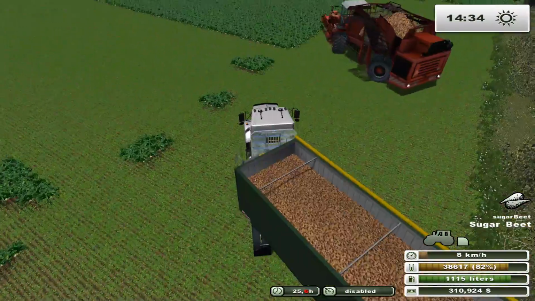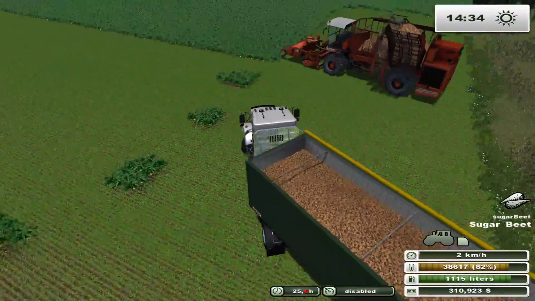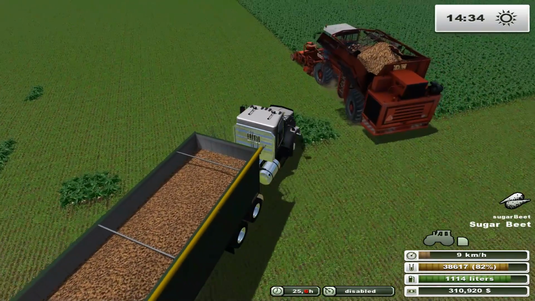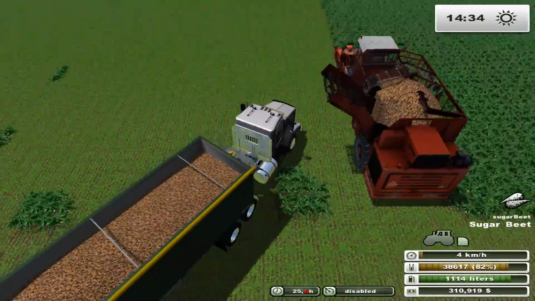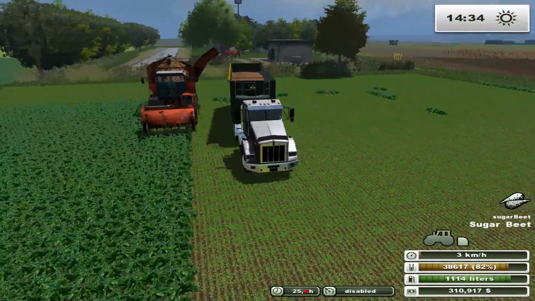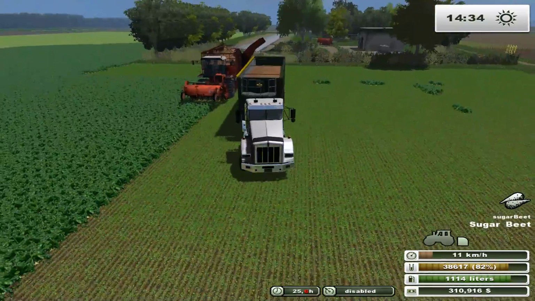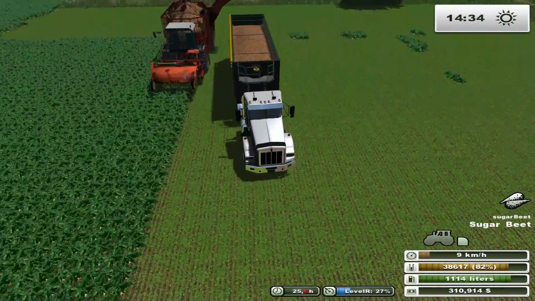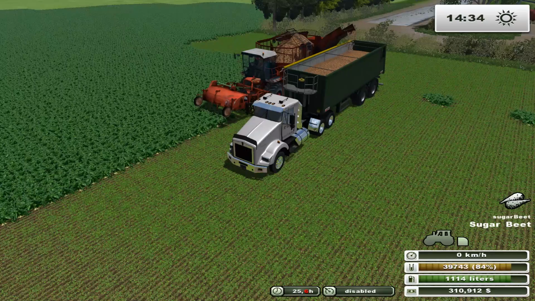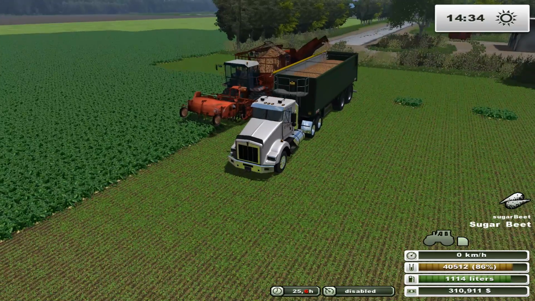This is good. Things are moving nicely here. There we go. It's even got the little dirt effects on the tires. That's nice. You're full right there. Can't make my life any more difficult, apparently. Alright. There we go. Just unload there, and he's going to fill this trailer up easily.